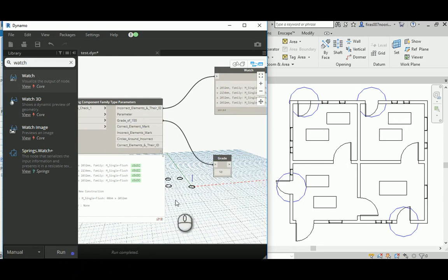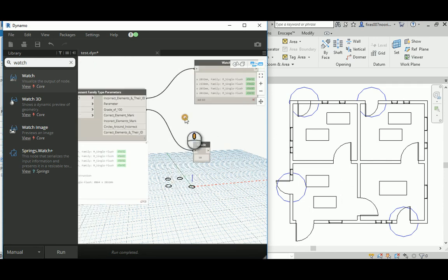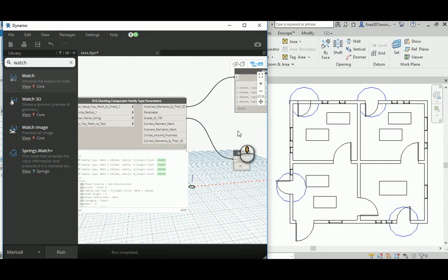It's really important to know the accuracy of the draftsman, or if you are a professor teaching students, that you get actually 50%, because there are 8 doors, 4 of them correct and 4 mistaken, so it actually achieved 50% out of the final grade. That's the beauty of it. You can check lots of other parameters.